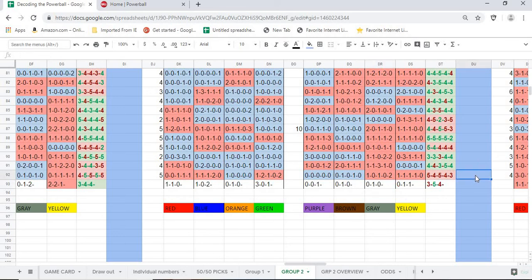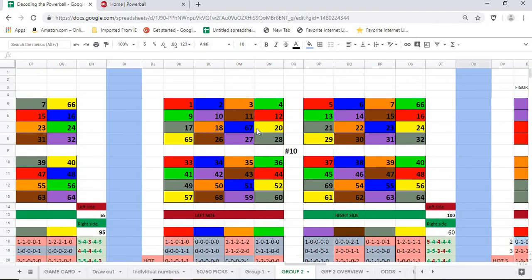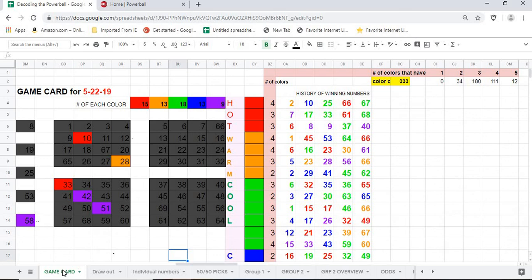Let's see what numbers they represent. It's a 17, 28, that pattern all the way around. So I'll get rid of this 28, and that brings me down to the 5 numbers. For this drawing, I'm going to go with the 10, 33, 42, 51, and 58. Again, it's a matter of deduction. If these blocked out numbers don't come up, then these 5 numbers have to come up. That's how I look at things.